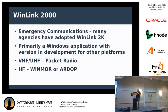A couple different ways to do Winlink is on VHF, UHF, using packet radio. I was first licensed in 2005, and packet radio was kind of fading out then. How many people are big fans of packet radio or operated much on packet radio? Yeah, so what's left of packet radio is Winlink 2000. You go to the Winlink 2000 website, and they have a web page where you can see who's running a node and what frequency they're running on.